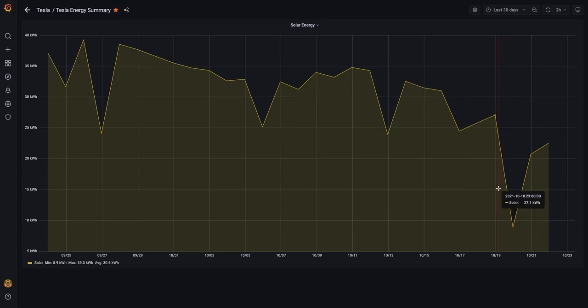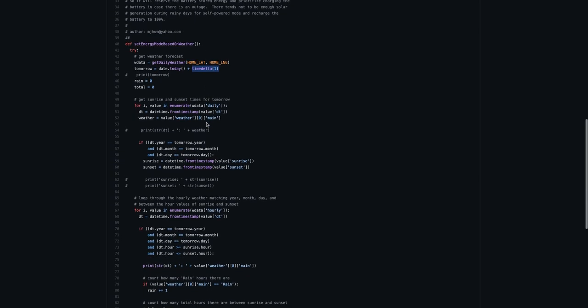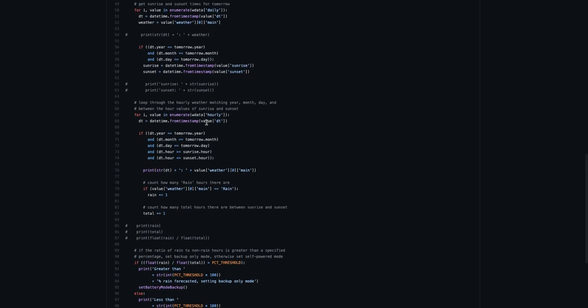Now, obviously, it's binary, right? So I went from backup mode. I could get more fancy depending on the ratio. I can set a different threshold. I can say, okay, maybe I'll discharge only a little bit versus 100% backup mode. So I think that's an improvement we can do later. But right now, I think it's just to prove out this concept. That's how I think about what weather data I look at, and how I determine what's too much rain or not enough rain as it affects solar.